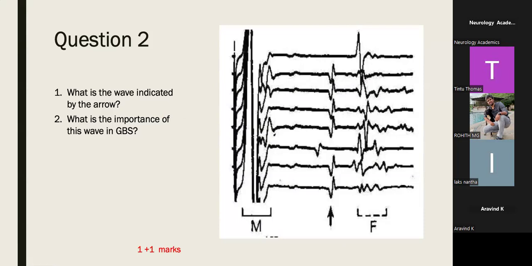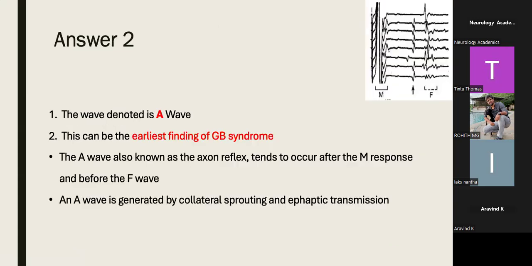So the one exception is not an A wave. Everywhere else, you are getting a very constant wave with a constant morphology, constant latency. On the other hand, F is variable. When is it seen? Usually it is seen in the earliest stages, and mostly it is seen in the tibial nerve, as tested. Maybe missed in the other nerves.